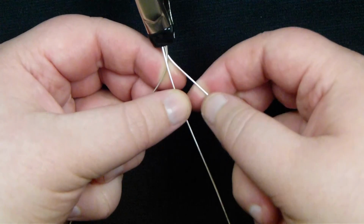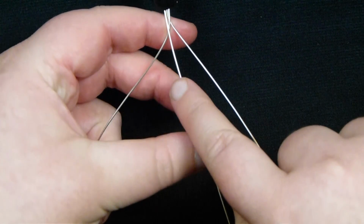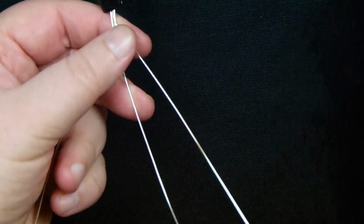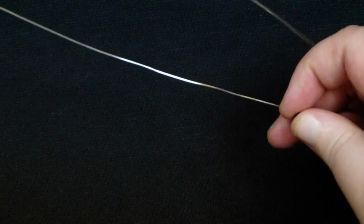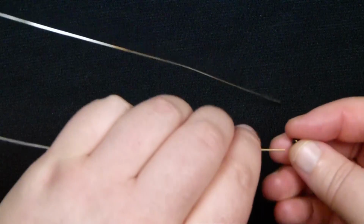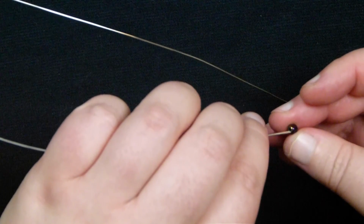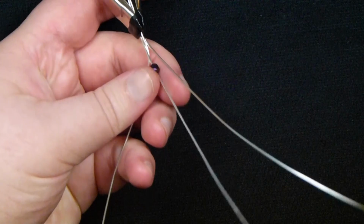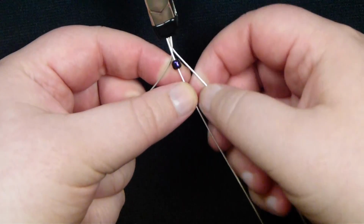So here we go. So now I want to start adding in my beads straight away here, because obviously we don't want too much of a braid, there's no point in that without the beads. So what I'm going to do is I'm always going to add my beads to the center one. So I'm just going to take a bead here and then go to the end of your wire, and then I take my middle one, the one that's currently in the middle, add my bead onto that, and then let it fall all the way up to where the braid is being formed. Just like that.